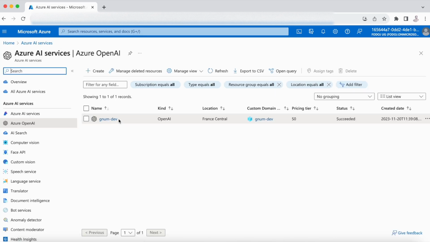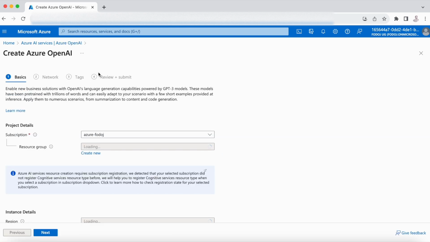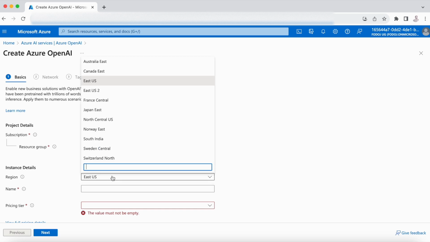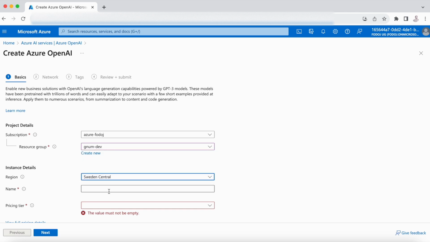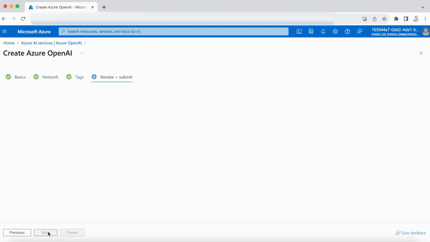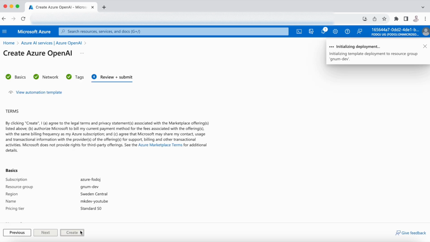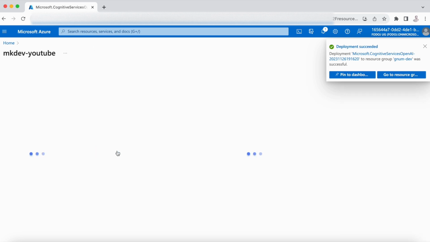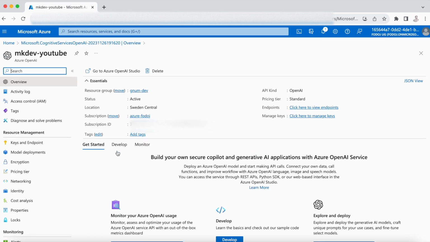Let's start first by creating our Azure OpenAI object. And to do that, we need to choose the previous subscription that we saw before, the resource group, where we will have our permissions, the region, the name, and of course, the pricing model that we want to have. In the next tabs, we have the network mode that we want to use, that is going to be open for our example, and the tags we want to use. When we click on create, our Azure OpenAI is created.